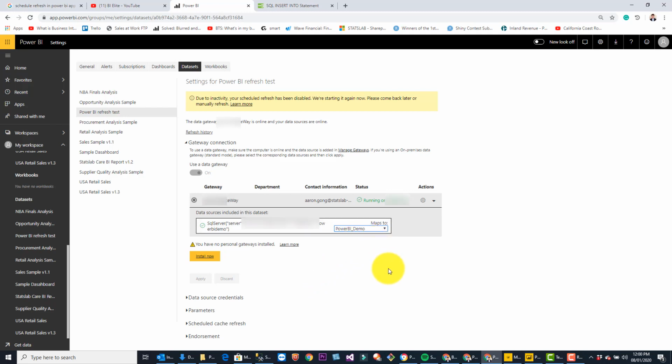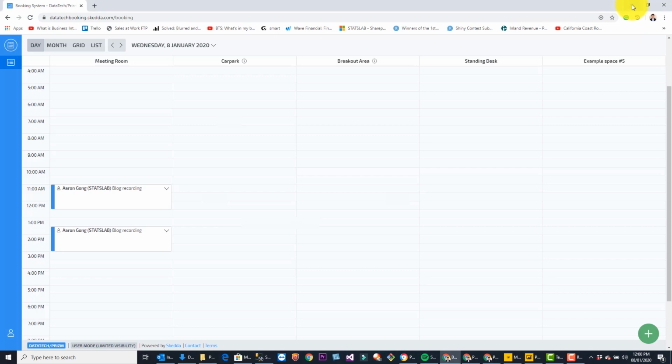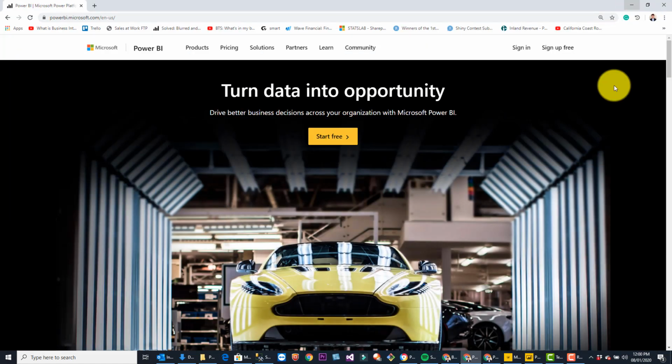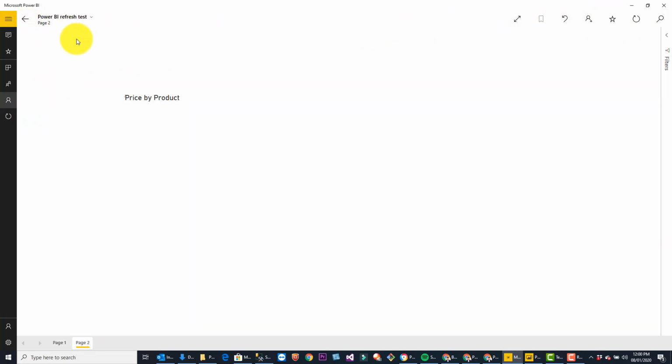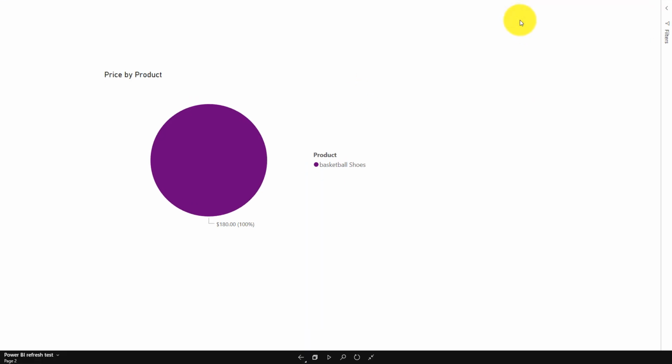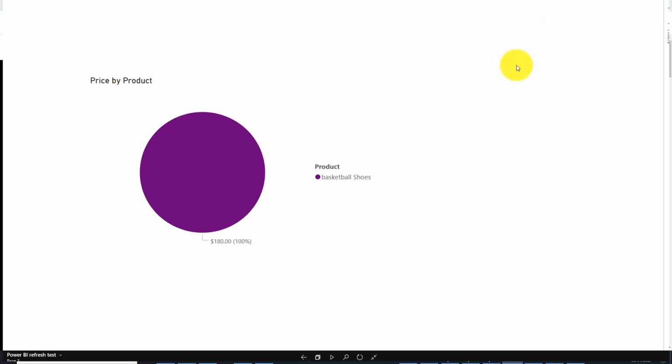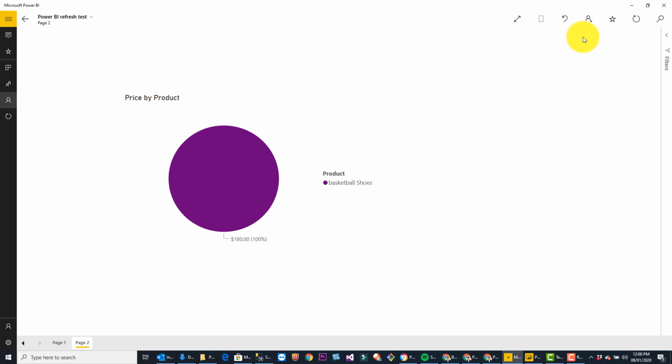It needs to be mapped, right? Let's have a look.